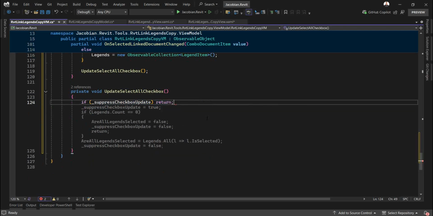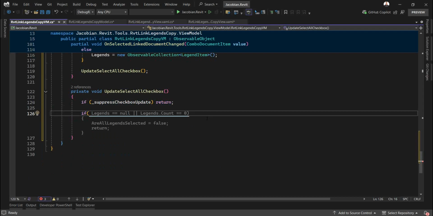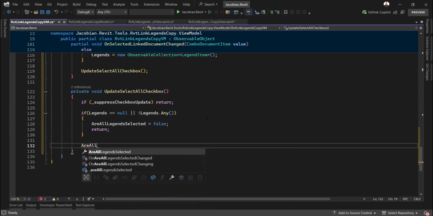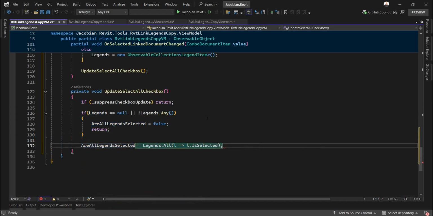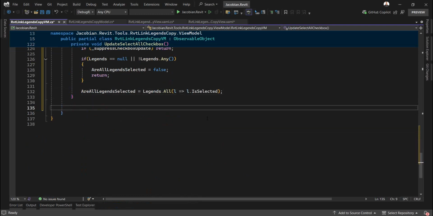And if legends is null, I'll set the are all legends selected property to false and return. If legends is not null, I'll set the are all legends selected property equal to all the selected legends. I'll then add the on are all legends selected change method.